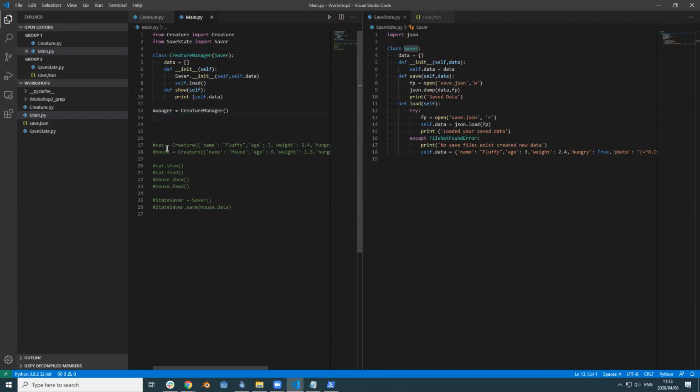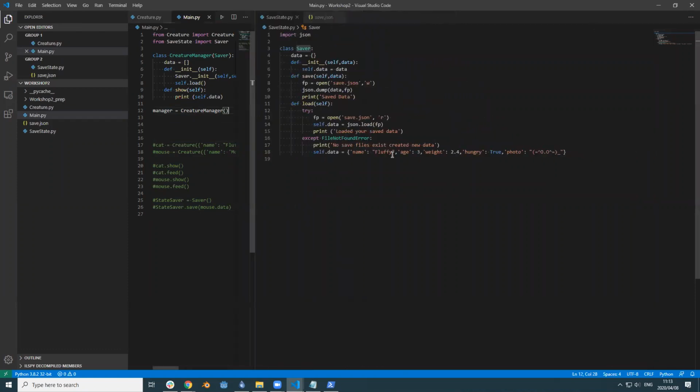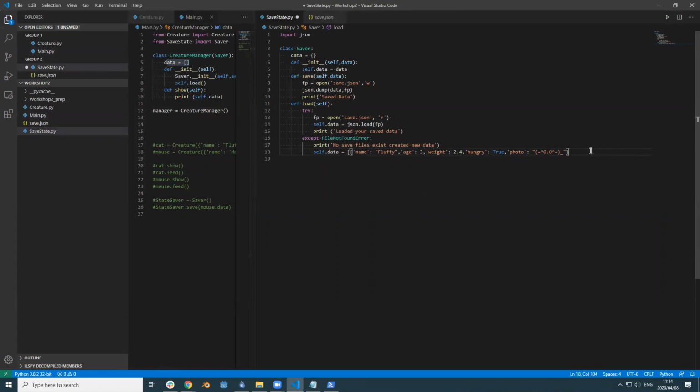Okay. So now we're going to start recreating these behaviors that we had previously. And now the big thing is, I just spotted something in my code that I should point out: if the data didn't exist and it created a new one, it created this single dictionary of data for us. That is the data that we do want, but it's a dictionary. So that means it's putting a dictionary where we currently have a list inside of our manager, because we want to keep a list of creatures. So we just need to remember to add our square brackets around the new data that we create if you don't have any data. So that's just the square brackets there, just to add those in.